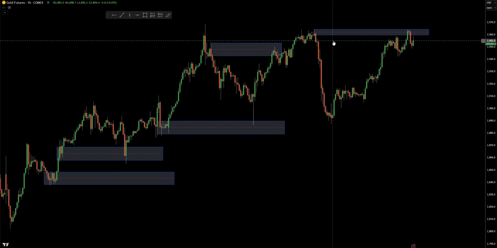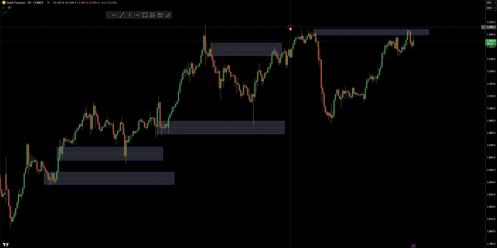Big thing is how are you going to enter, right? So for me and my methodology, I'm going to assume you guys are going to trade my methodology. We use a lower time frame entry method, right? So it doesn't matter to me. Matter of fact, I prefer my zone to be a little bigger because I'm going to wait on price action on that lower time frame to confirm me getting in the trade.